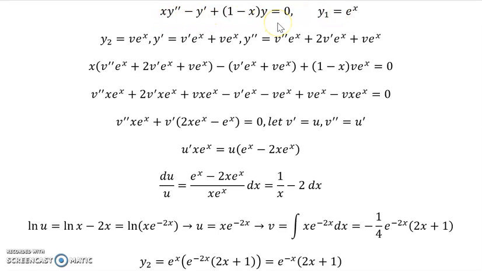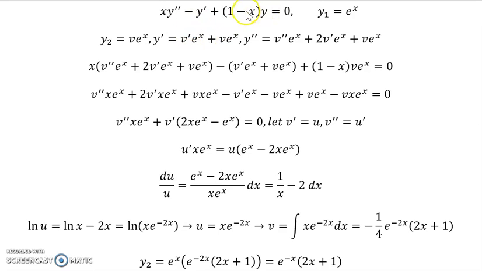Now we can use this method to prove that our tricks for finding a second solution for repeated root problems also works. But we can also use it if we've stumbled upon one answer for things that don't satisfy our constant coefficient or Cauchy-Euler problems.